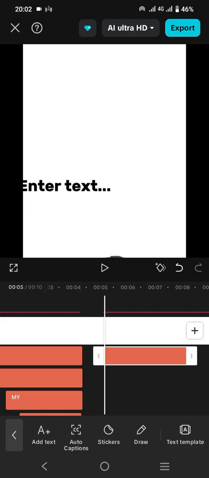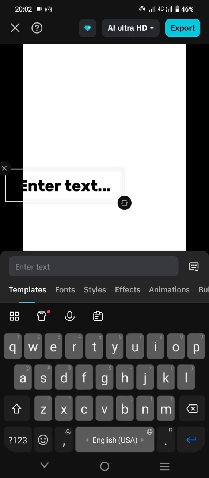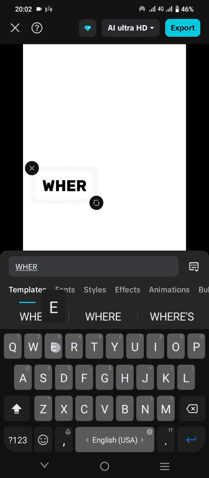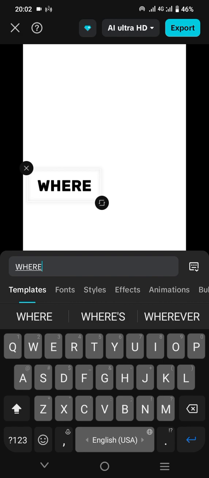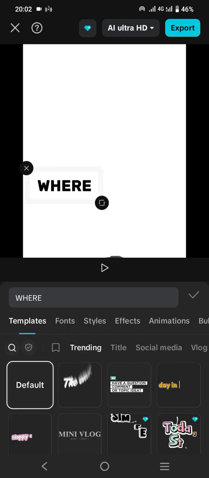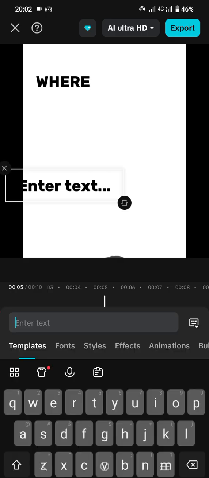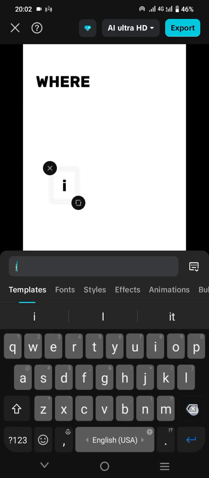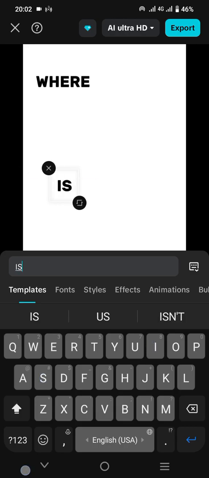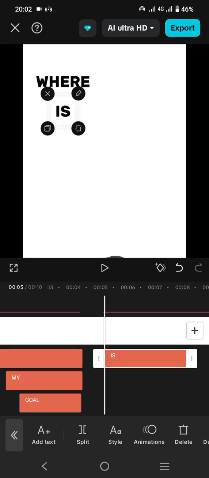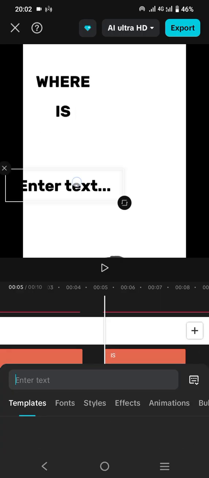The text we will add is "where". There are 4 words. I will type the words in full capital letters. I will put it up here, and I will add another text, "is", and add another text again.